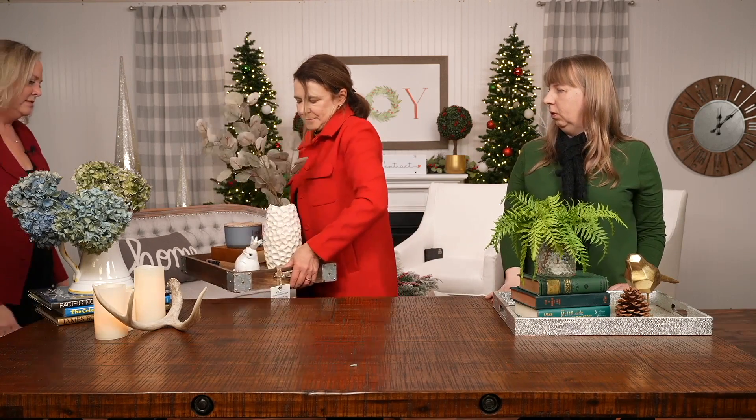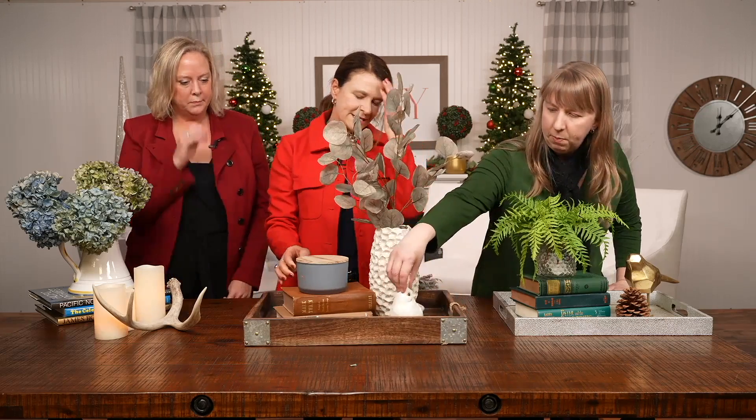This third arrangement features a bird again — this is actually what's in my house right now. These are just green stems that match the candle color. It's kind of a blue-gray, so you could do a blue candle with it — it's monochromatic but you can add different pops of color. You can take the cover off the candle if you want, but they make such beautiful packaging for candles nowadays. They really smell beautiful too. It's all about the color, the books, and just mixing and matching to keep things fresh.